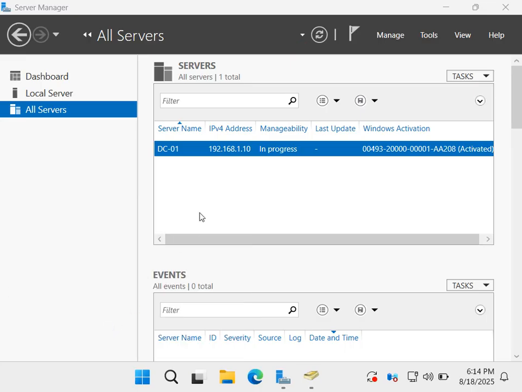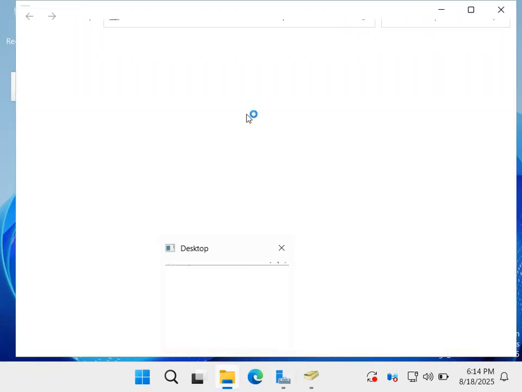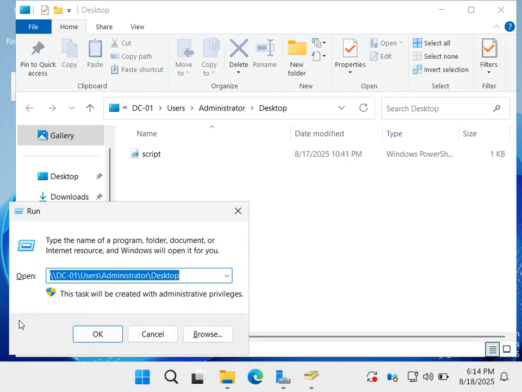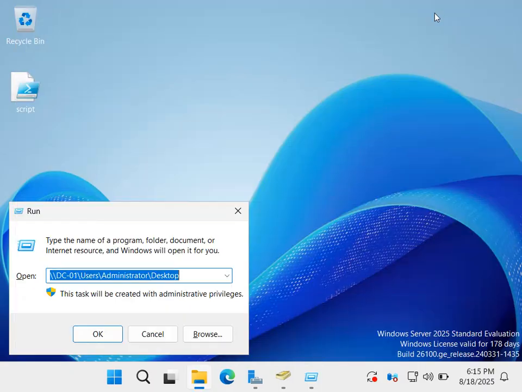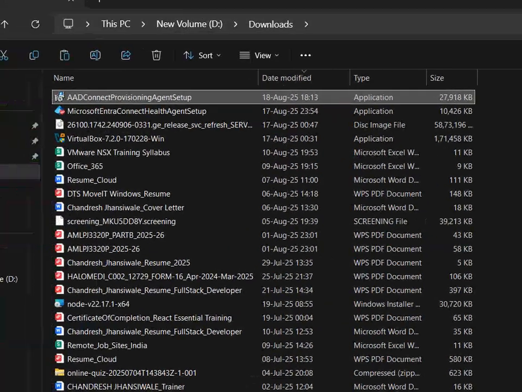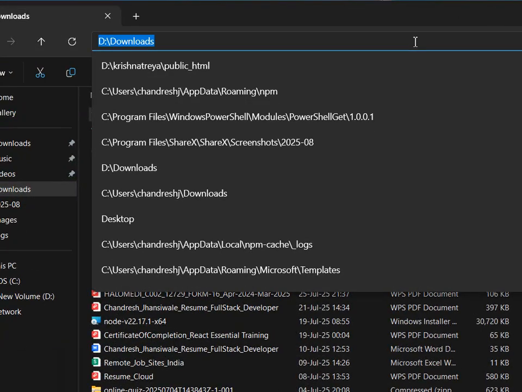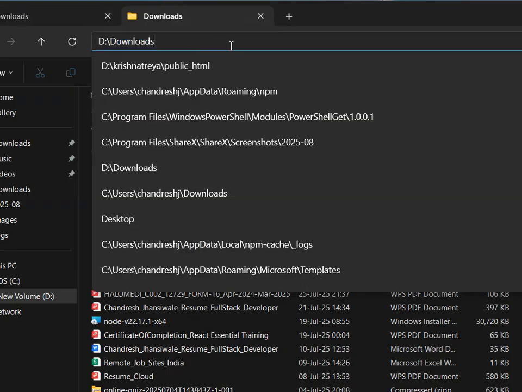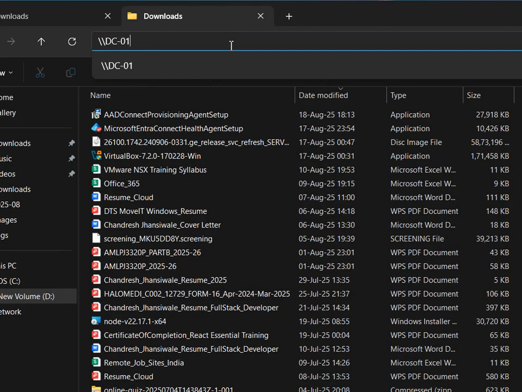Here I will install it. Under Users, Administrator, Desktop, I will do this on my local machine. I will open a new window and here I will do DC01.